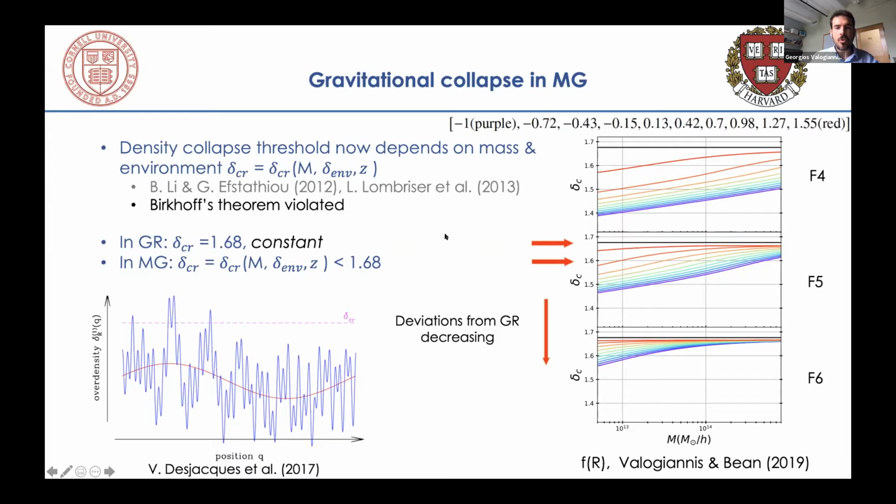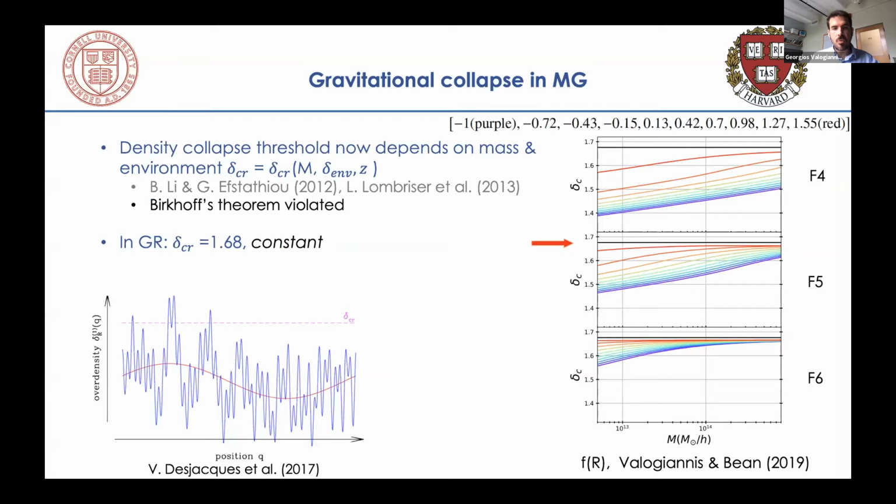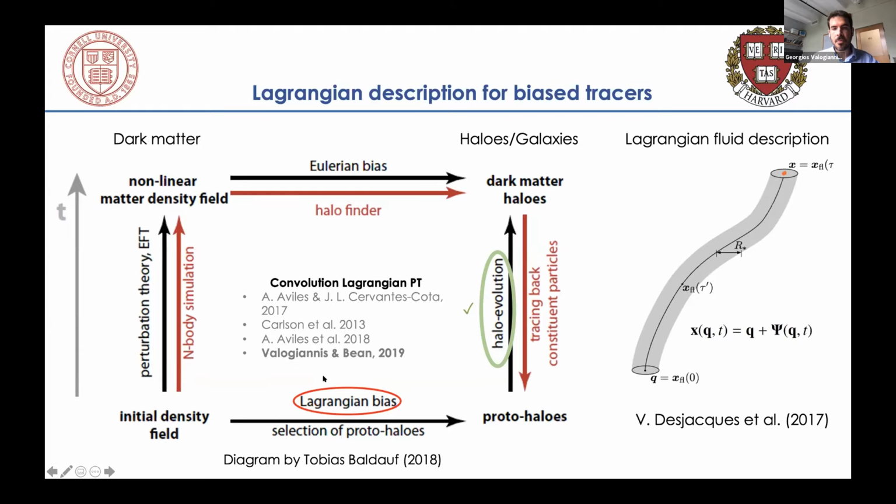What I would just like to say is that by accounting for this novel phenomenology, we created an analytical model for the prediction of these bias factors in a variety of gravity models that you can see plotted here as an example. We also compared against full simulations and found it to work very well phenomenologically. And this is all great. What it actually means now is we were ready to put the pieces together, meaning we were in a position to combine our model for this statistical relationship of the bias with the nonlinear gravitational evolution for bias tracers and make a prediction about how the density field, or how the distribution of the universe, would look.